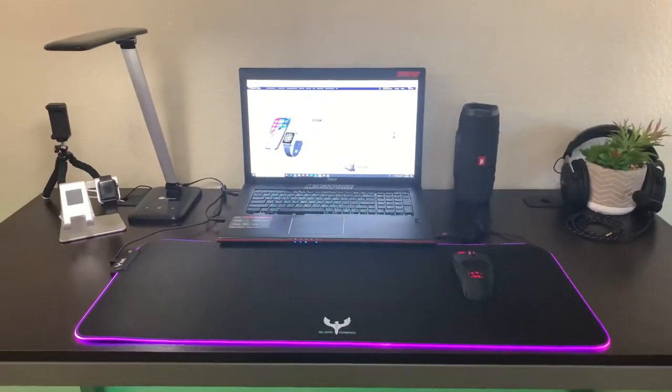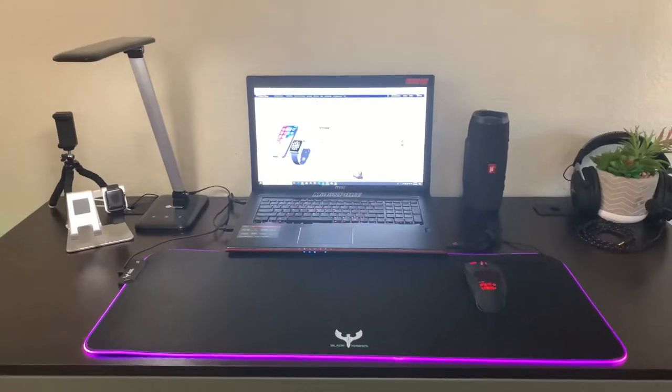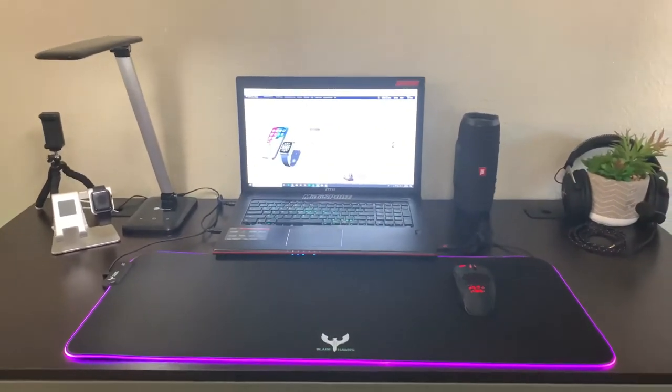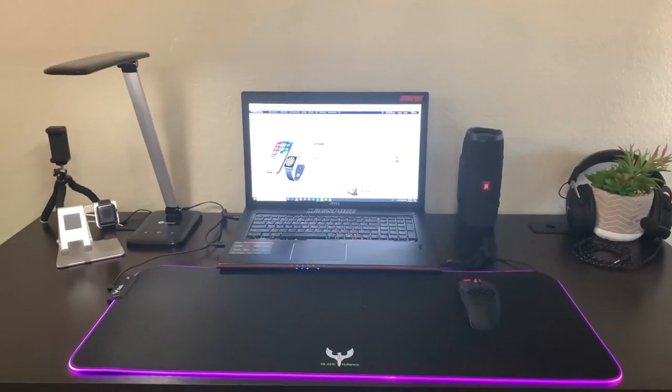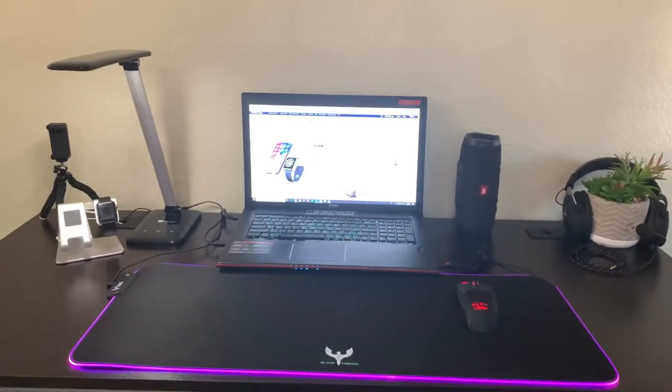Up top, it's pretty basic for now. I just had this desk put together like 2 weeks ago, so it's not exactly how I want it yet. I still gotta get some more stuff for the setup and make it a little better and to my liking, but for now I think it looks really nice, just plain and simple, a little modern.